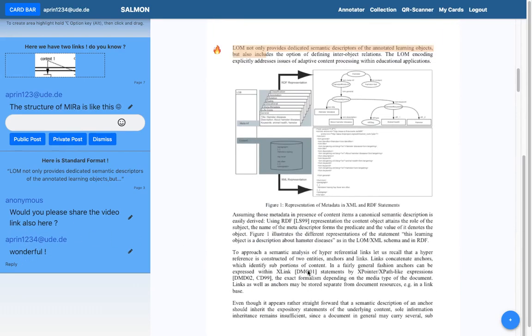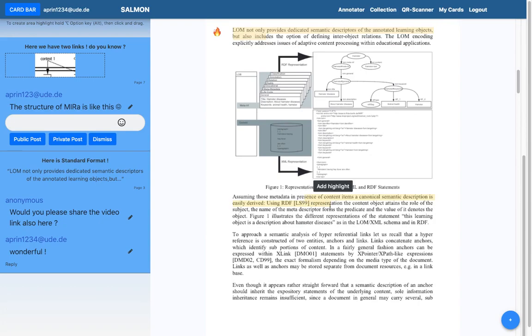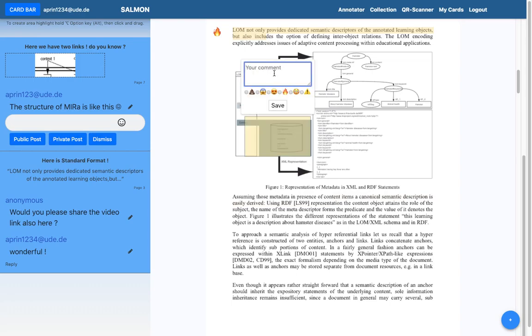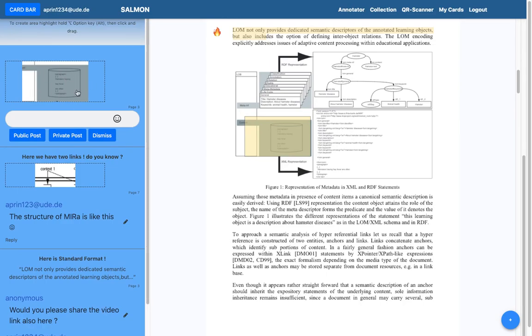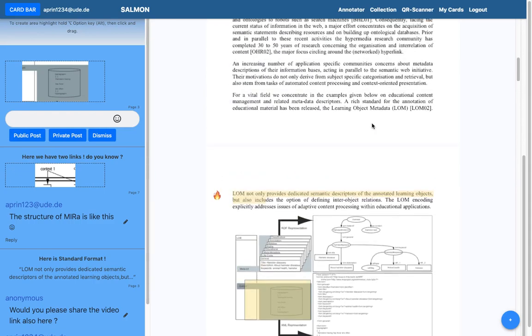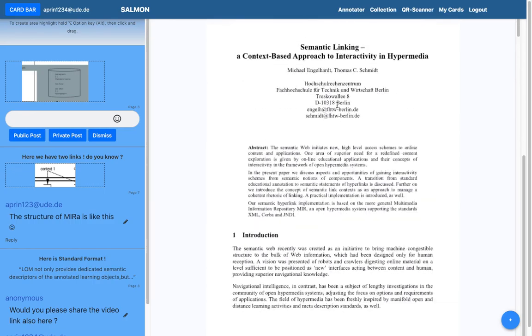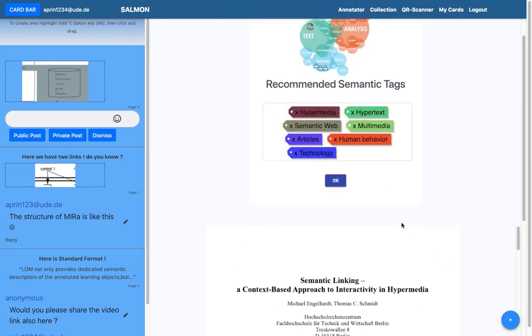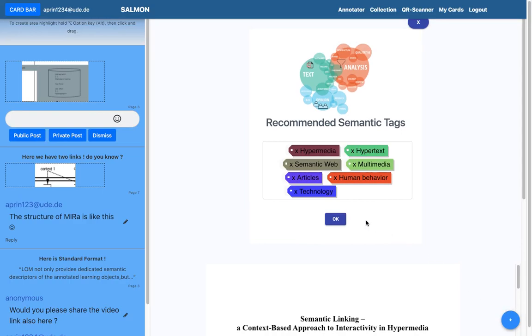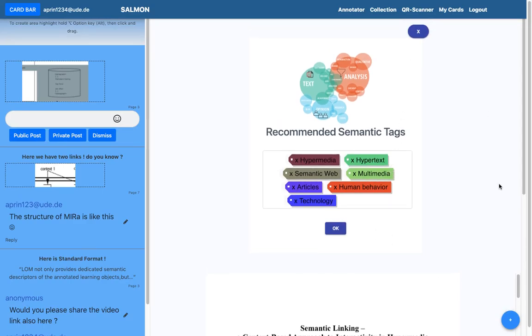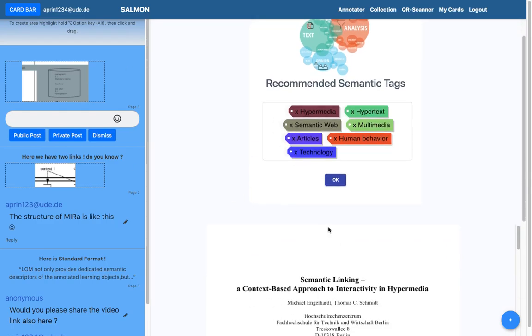This is a new user. So even I can capture a screenshot, for example this part, and then write something about this part of the lecture material or learning material. So users can, as we mentioned in the presentation, add or find some recommendation about this learning material.